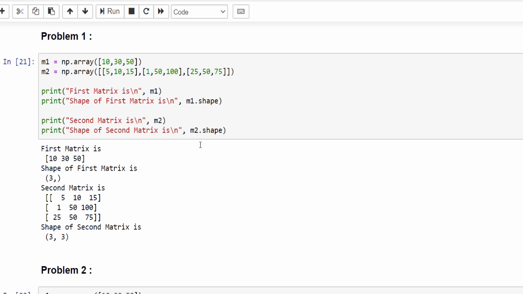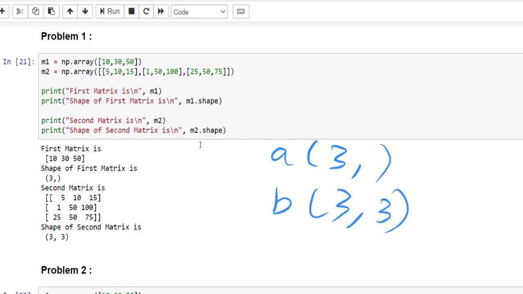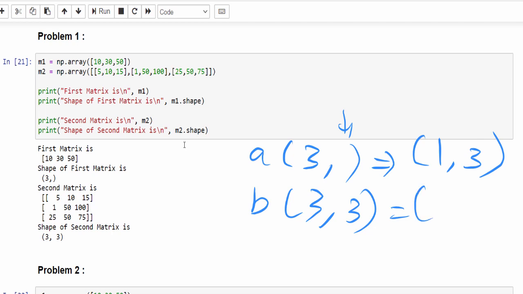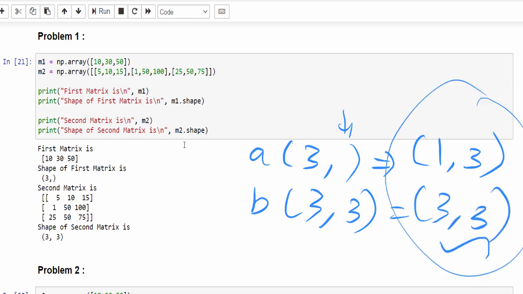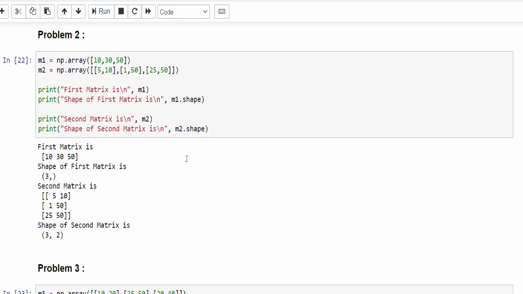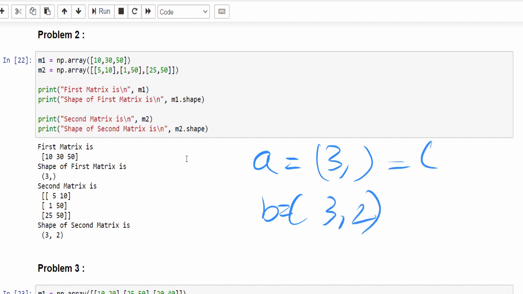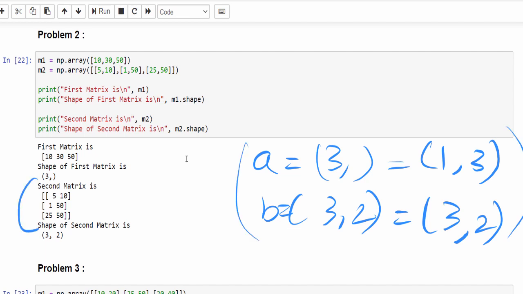So let me explain the assignment and you can reply with the answer in the video comments. Here A is 3, and B is 3, 3. If we get a one dimensional shape like this, then we have to convert it by adding 1 to the left, then 1, 3. So just seeing this result, tell me whether broadcasting will work or not. Problem number 1. Pause it and you can comment it. Second problem, A is 3, then the shape of B is 3, 2. Then we can add 1 to the left side as it's one dimension, then it's 1, 3. So just by seeing this, tell me problem 2, whether broadcasting will work or not.